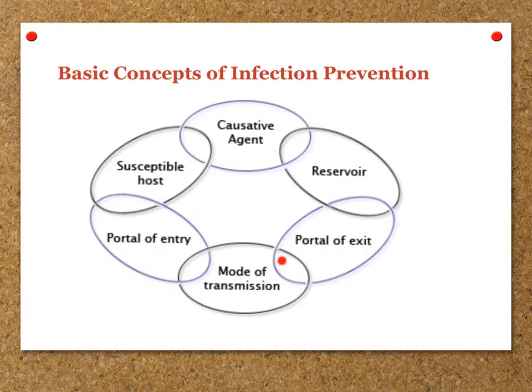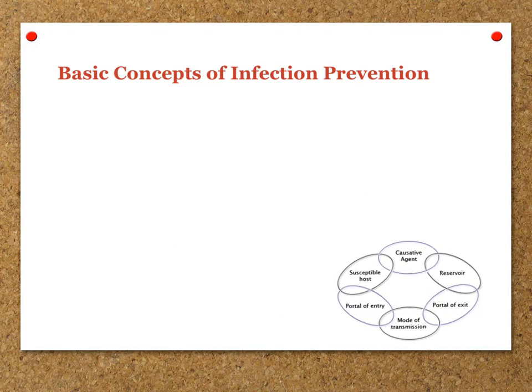Then we have the mode of transmission. That's like the getaway car. So the force of the cough or the sneeze propels it through the air and makes it available to another host. Mode of transmission, there are a few. I'm going to shrink this down so that I can write some of them down. We have direct contact.